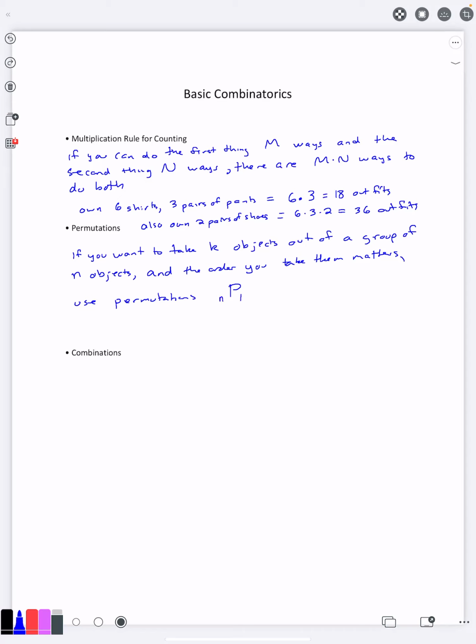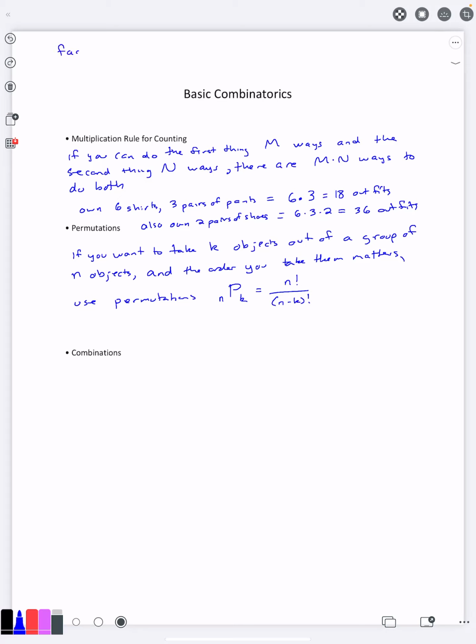And then you're going to see these 2 little numbers, one on either side, n and k. That is going to be how many ways you can take k objects out of a group of n objects, and the order, in fact, matters. Now, the formula for this, which you will see, say, in a combinatorics book or our textbook, is this really weird notation here, which has this exclamation point, which means factorial.